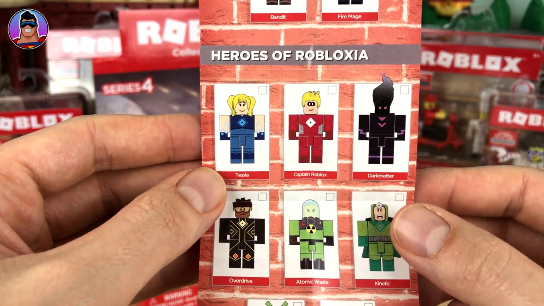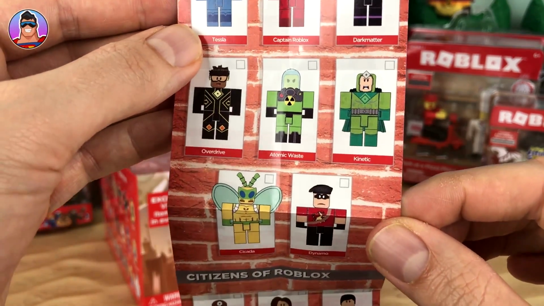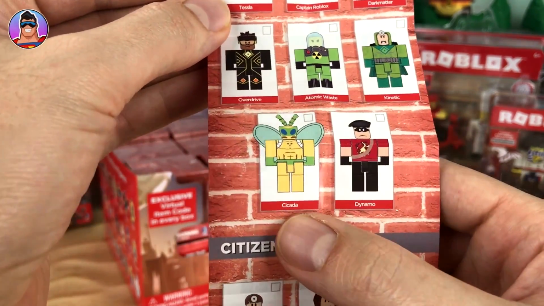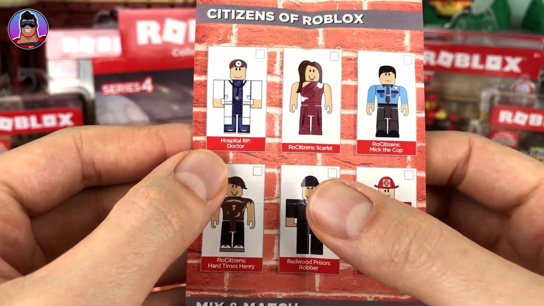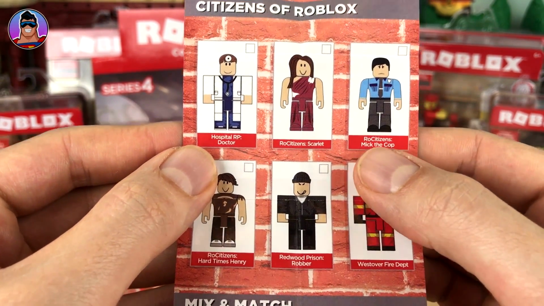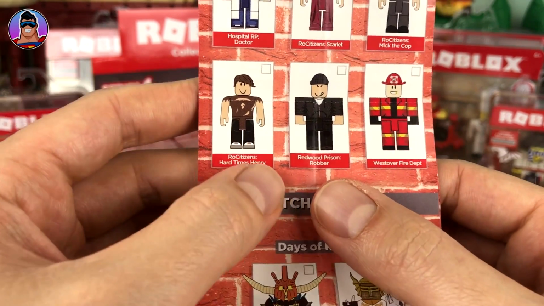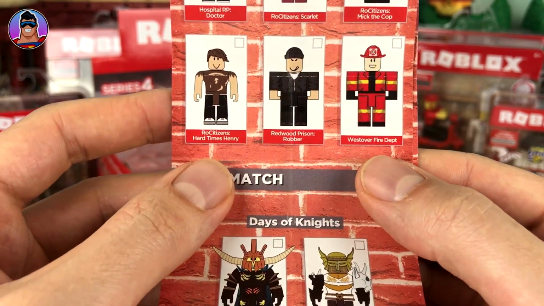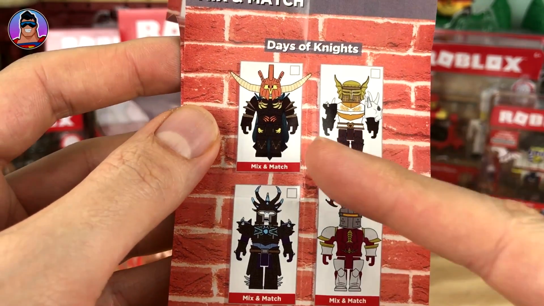So Tesla, Captain Roblox, Dark Matter, whoa. So many people I know nothing about. Cicada looks cool. Okay, and then Citizens of Roblox. So we got Doctor, Scarlet, Mick the Cop, Hard Times Henry, his shirt's got all these holes in it, a robber, and then a fire department guy. And then last one, Mix and Match, we got Days of Night.